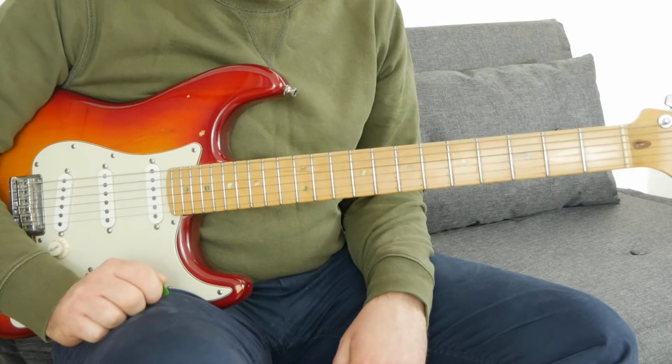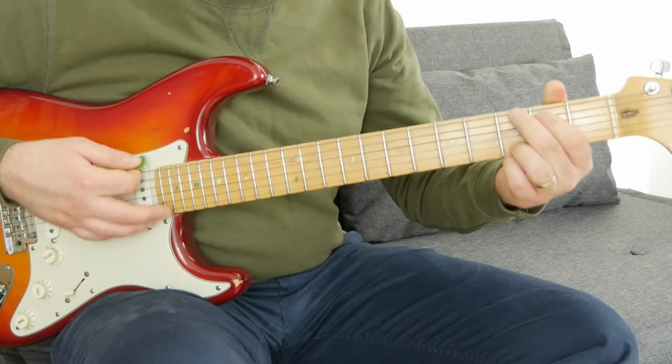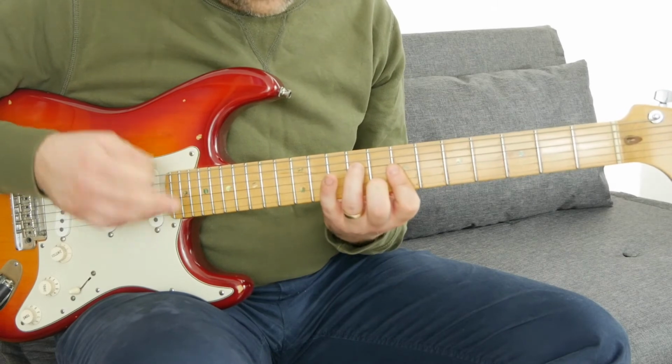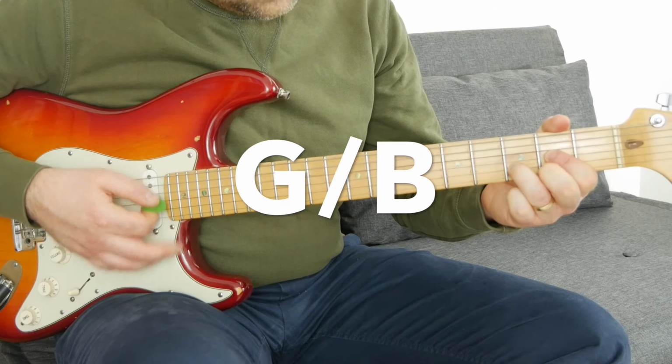Listening to the song will guide you through the structure of this, but after that we head off to this G chord. We're not going to play it down here or here. We're going to use the D shape with a B natural in the bass. So let me talk you through this shape. It's like a D major moved up 5 frets.